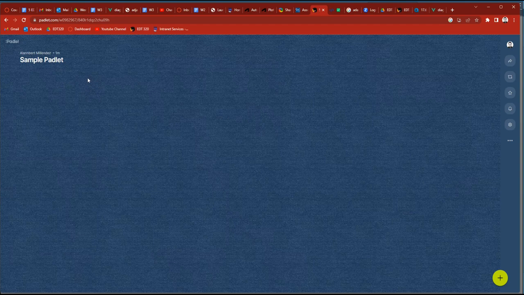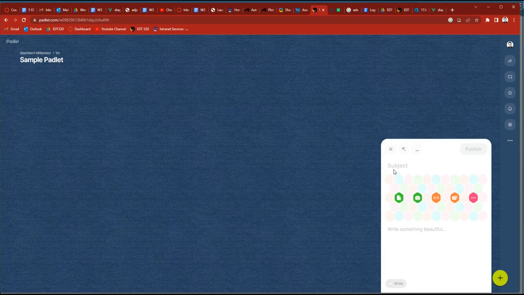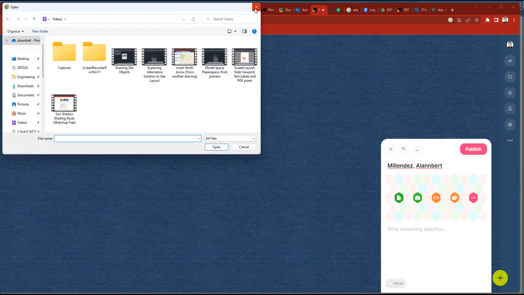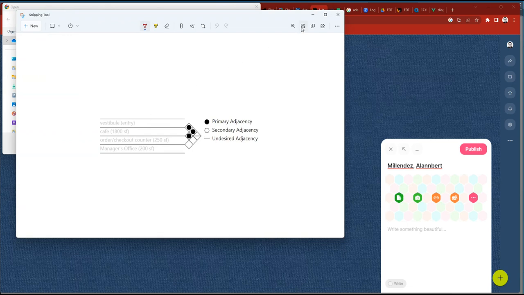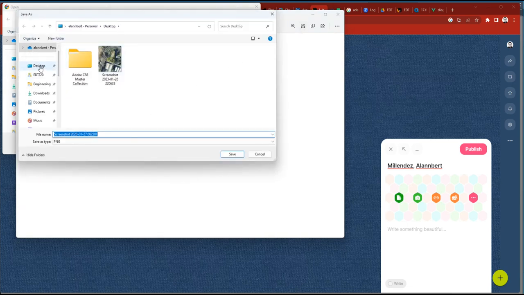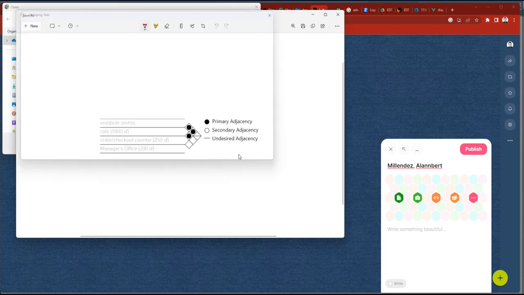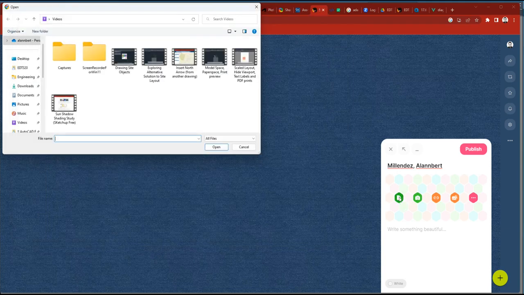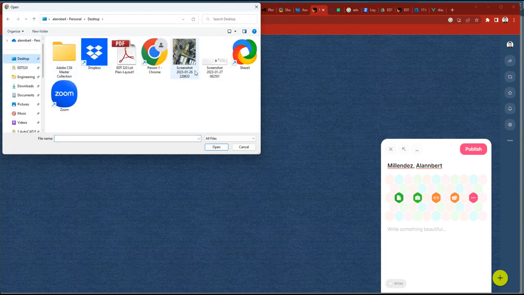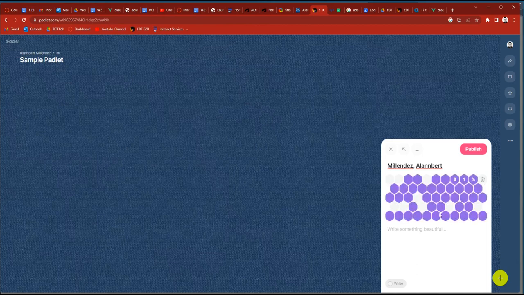Then go to your EDT 320 Padlet, and then you're gonna click post, and then we're going to put our name, last name first, and then first name, and then we're going to add a picture, right? Add a picture of whatever file you save. So since we have a step on this one, we wanted to save this, okay? And where we're gonna save this, I always just save temporary stuff on the desktop. Double click and then click save. And then we're going to add that on our Padlet by clicking on this one and then going to the desktop and then finding the screenshot there. And it should load here.